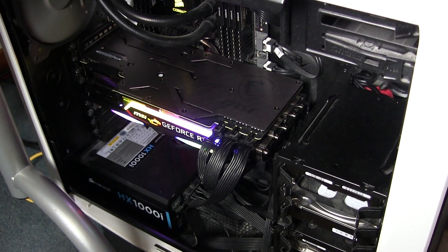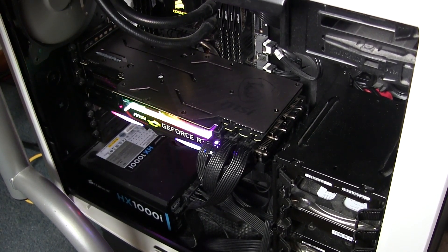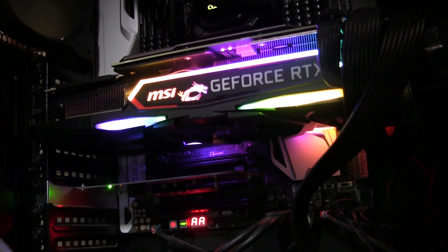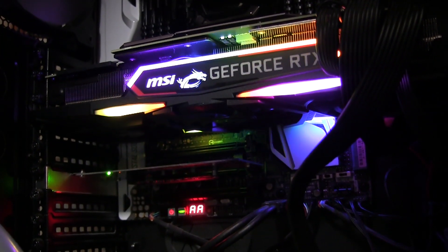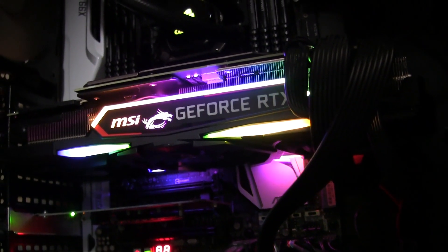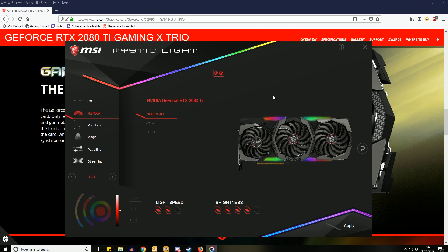With the card plugged into my computer, to be honest the colours look a lot better in real life than they do on this video — here they look burnt out to white so you can't really see them. This is the default rainbow effect. The camera's not picking it up but in real life it's really bright and vibrant colours. This is the MSI RGB lighting software and it's really easy to use. On the right you can see a preview of its current RGB setup — that's the default rainbow. The profile list is on your left; just click which one you want to use. There are only a couple of multicoloured effects; the others are single colour and you can select what colour you want in the bottom left.